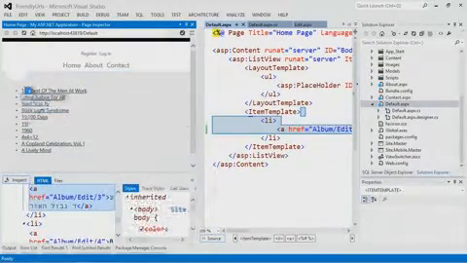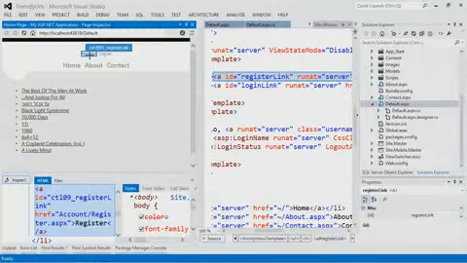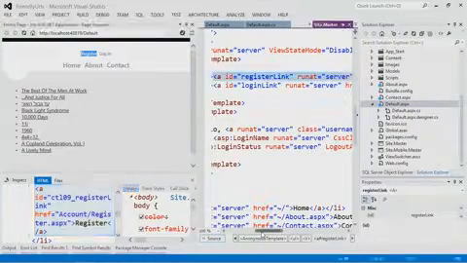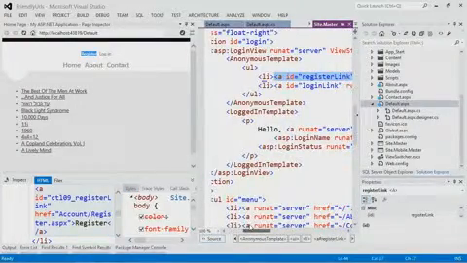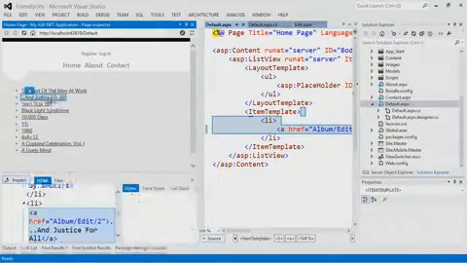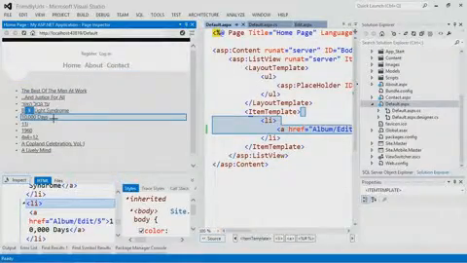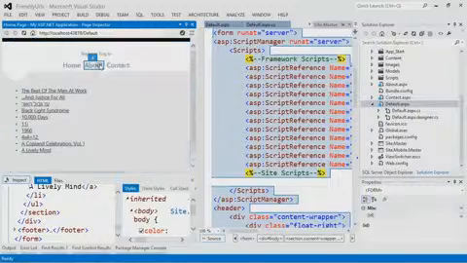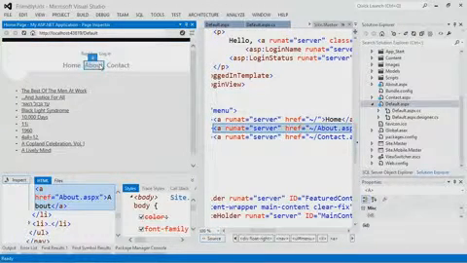So this is from that page. But if I go over to, say, this register link, say something was going wrong in there, I click on that, and that's showing that this is coming from the site master. And it shows me where in the site master. So I hit inspect, and then I just move around, and this shows these are list items coming from that. Now we're at a low resolution, and you've got big fonts, but the idea here is that this answers that age-old question: what line of code made that HTML?